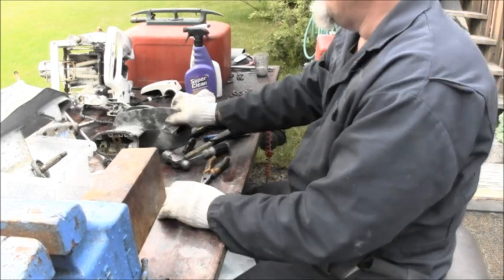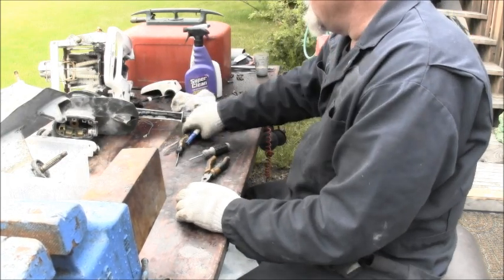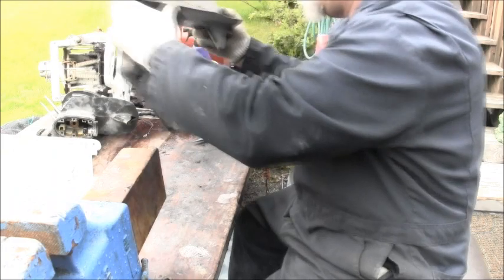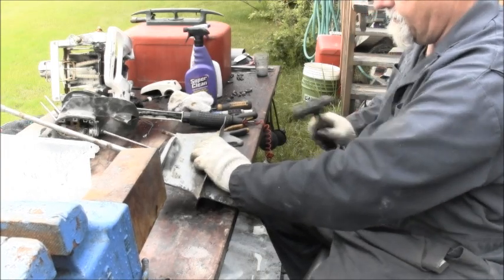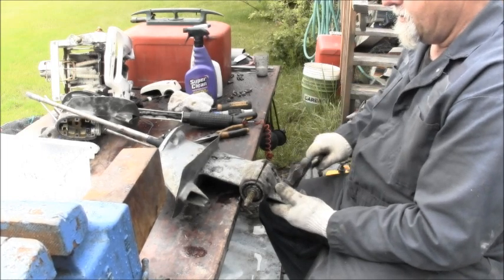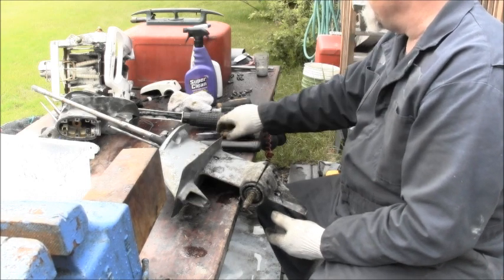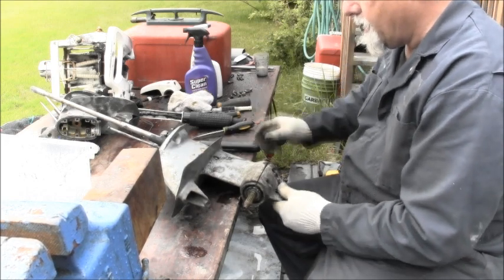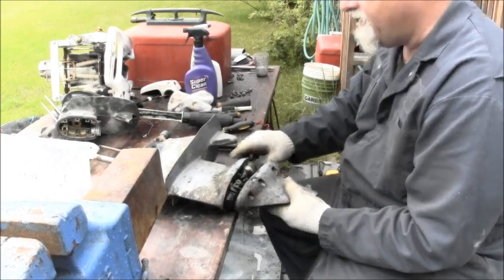Now, let's look at what I believe, and I'm just guessing here, I think this is a 9 1/2. Same process, put it like that, tap it open. This one's going to have a little more oil on it, I think. And I think they're right.